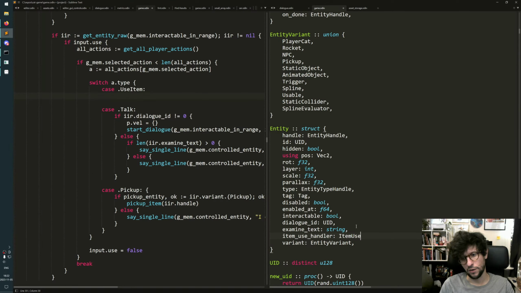But I don't want to have a whole... I could have a map of some enum to some other enum. But that's not very good. Have a map on every entity? No.